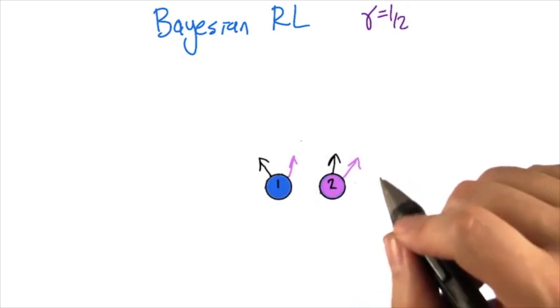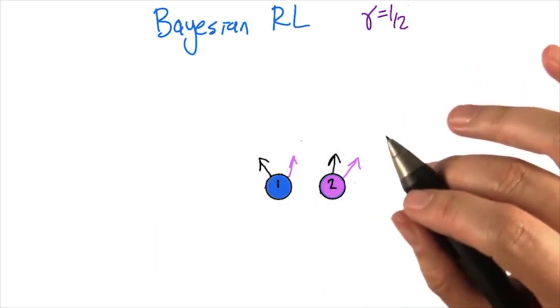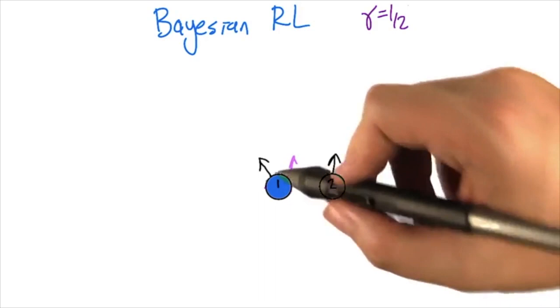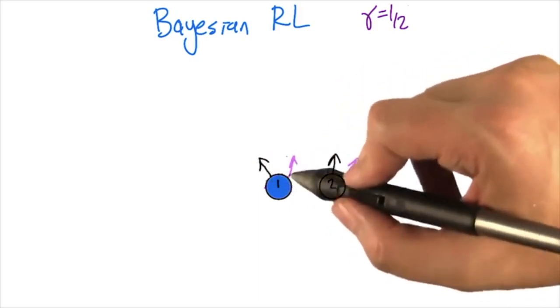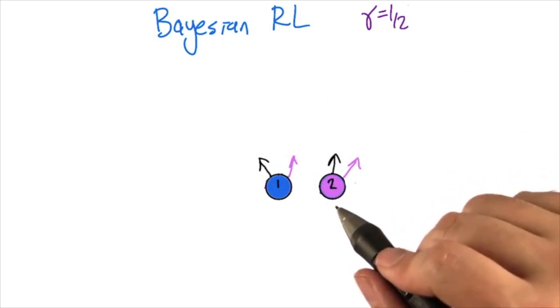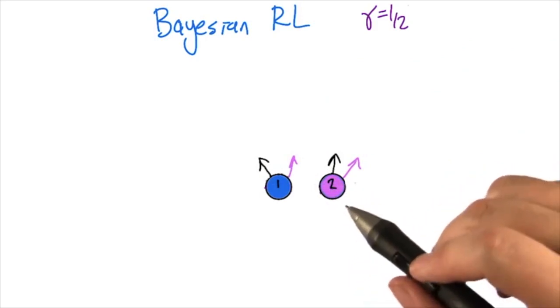So let's consider a really simple reinforcement learning problem. We've got two states, state 1 and state 2. Two actions, a black one and a, I don't know, purplish kind of one. And so if we were doing reinforcement learning in this environment, and you were, say, the reinforcement learner, what would you do?